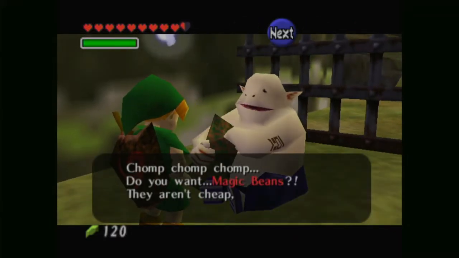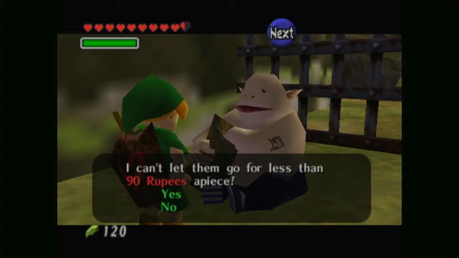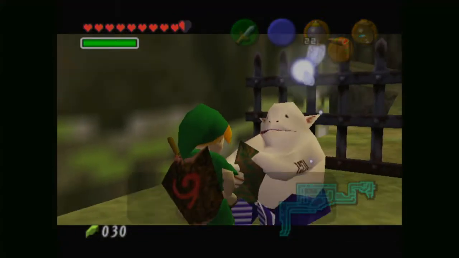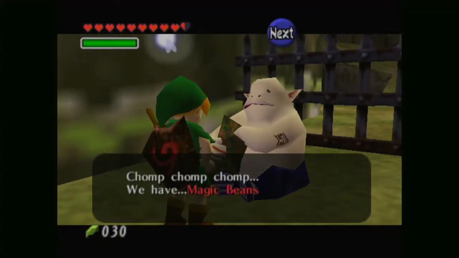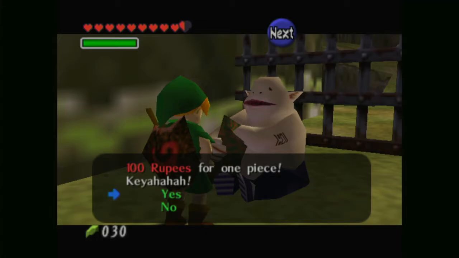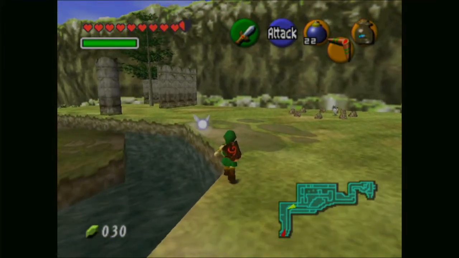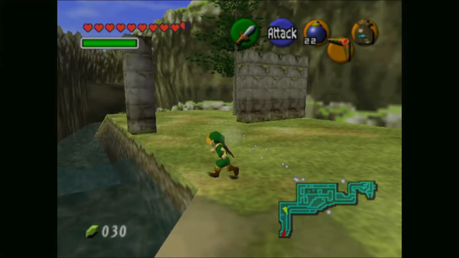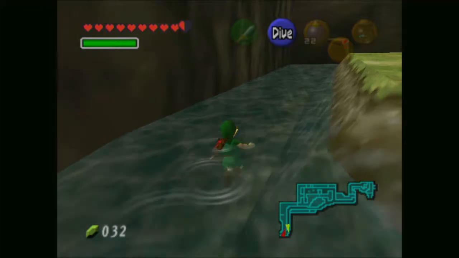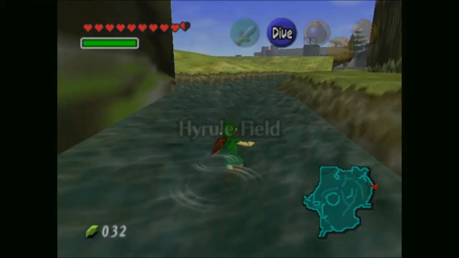Chomp, chomp, chomp. Do you want magic beans? They aren't cheap, but do you still want them? I can't let them go for less than 90 rupees a piece. Okay. Now, is that the last one? Chomp, chomp, chomp. We have magic beans. Do you want them? 100 rupees for one piece. Okay, well, I don't have enough rupees for that just yet. Which is unfortunate because I'm so close. I guess I should be swinging the river to get a little bit more rupees. But anyway, it shouldn't be too hard to get a few more rupees if I need them.